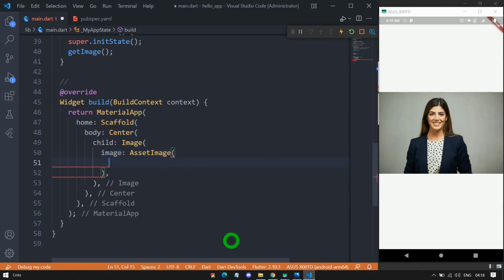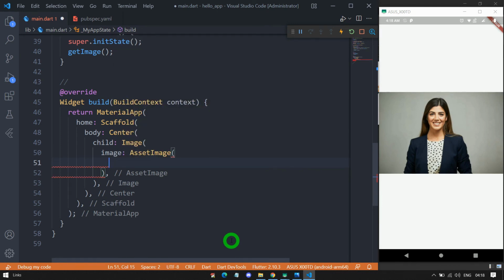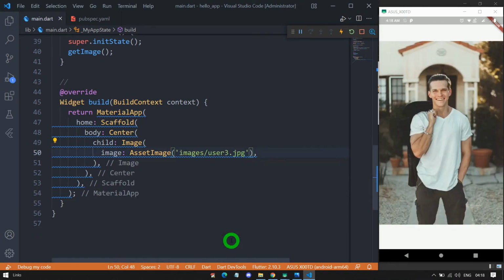Inside this constructor, we have the property in the form of a string that specifies the name of this specific image. In this case, let me use here images/user3.jpg. Let me save the code. You can see on my screen, I have got this user3.jpg.